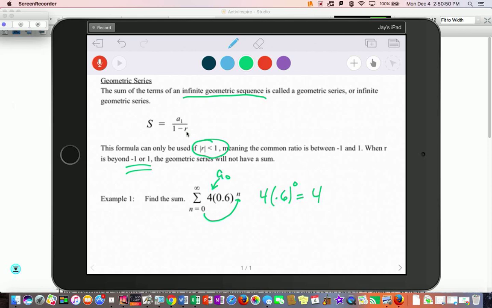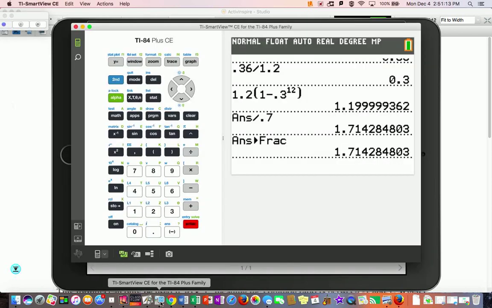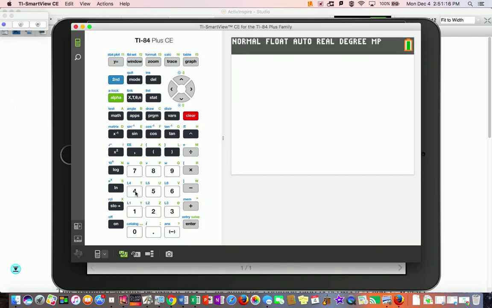Now, if you do another one, take the 1 and put it in there. Now you get 4 times 0.6 to the first, which is 2.4. And you can see then that R is 0.6. So the geometric sum is first term 4 over 1 minus 0.6. And I guess just go to our calculator. And the 4 is on top. And we're dividing by 1 minus 0.6, which is dividing by 0.4. And so we're getting 10.